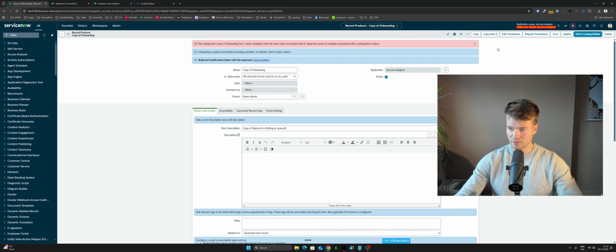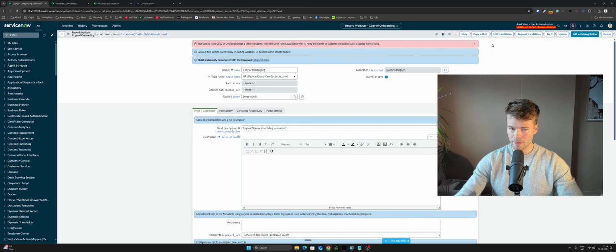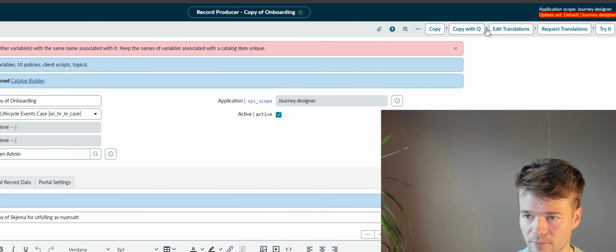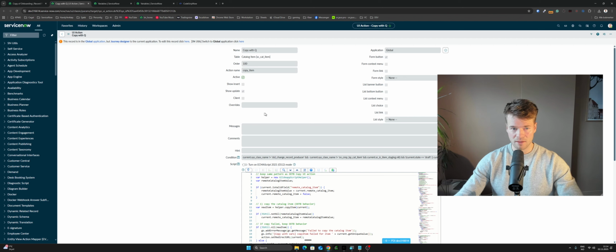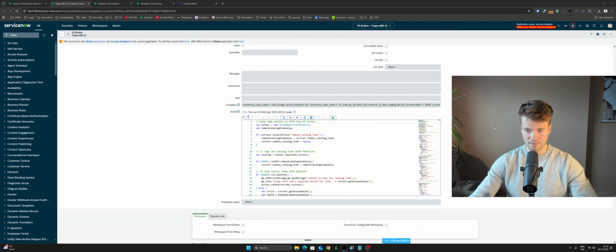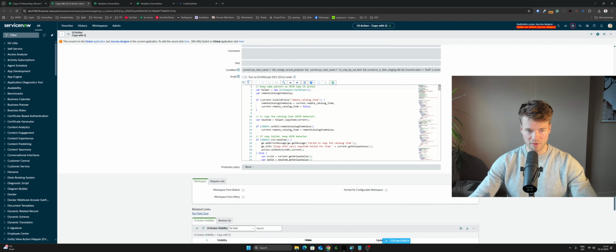So we can take a look at this UI action. We can open with technical names, and I've done Alt Q for that shortcut, which is really nice. And now we can click on this question mark, which is very nice. And then we go directly into the UI action. So what I did with the original one, I just made the name copy with Q, and I did insert and stay. And I've left the condition as it was, and I just changed some of the script.